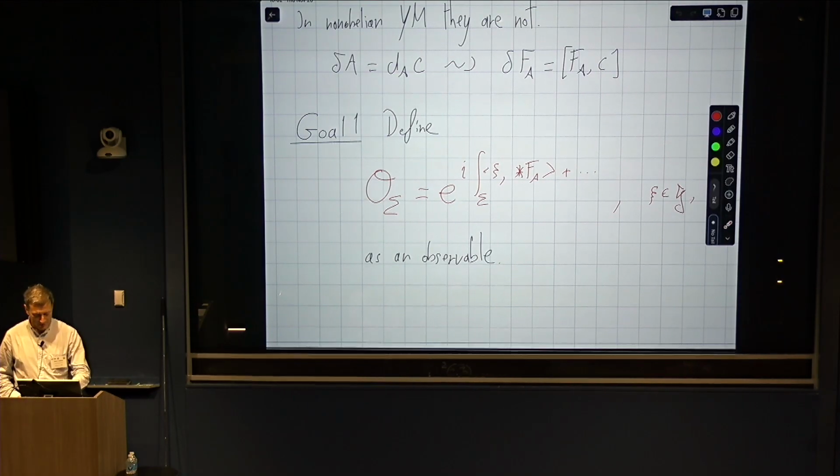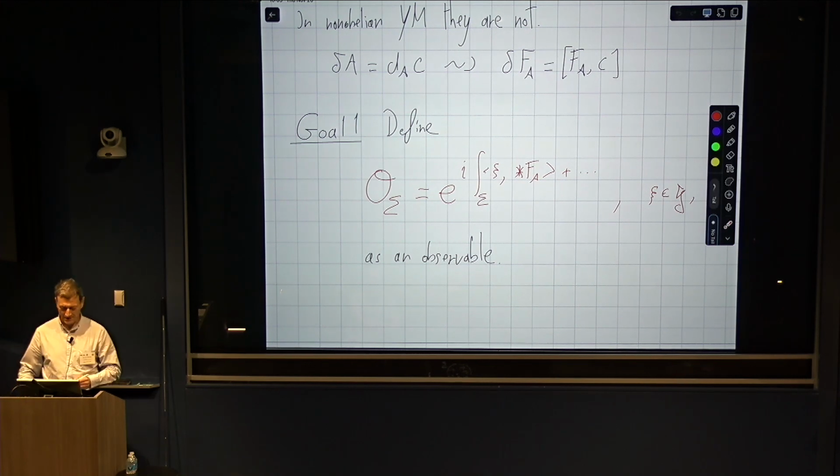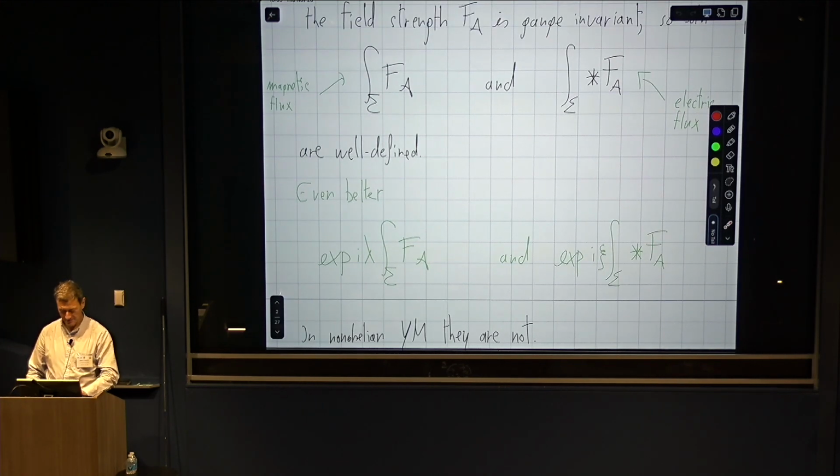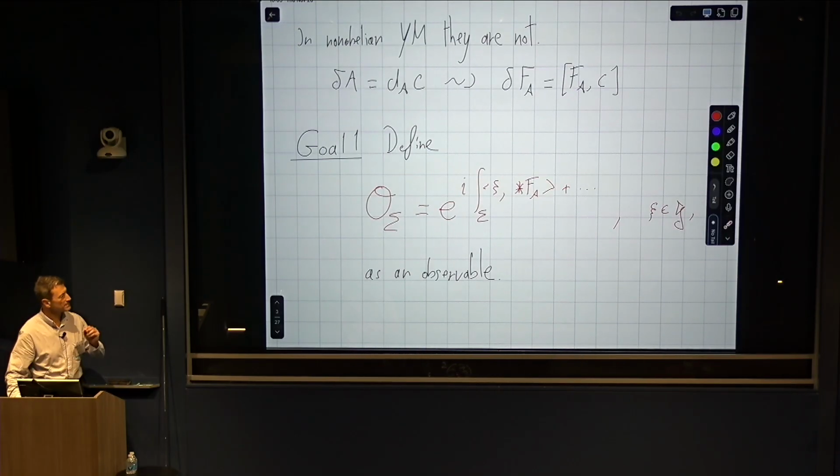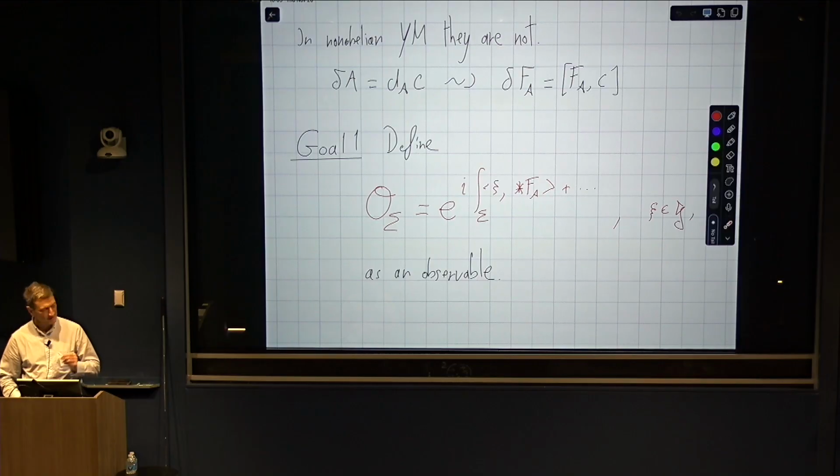But still, the problem is this is not gauge invariant, because when you do this transformation, the gauge transformation will act here, but this is fixed. And the idea is to find corrections, so these will be these dots, in such a way that this really becomes an observable. I mean, a similar thing can be done also for the other one, the electric one. This is a bit easier. We'll not discuss it. This has been done, I think, a few years ago by Alekseev, Mnev, and Cattaneo.